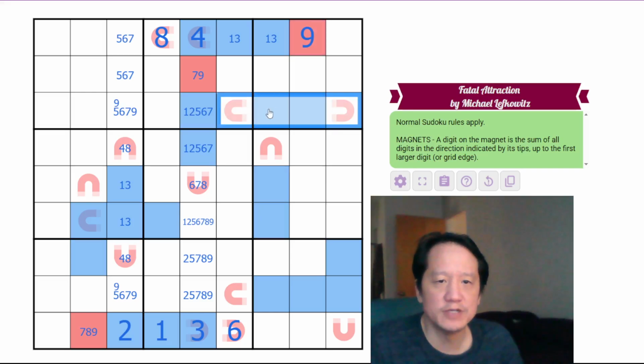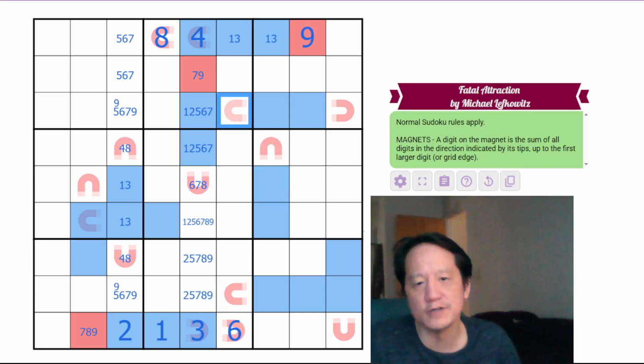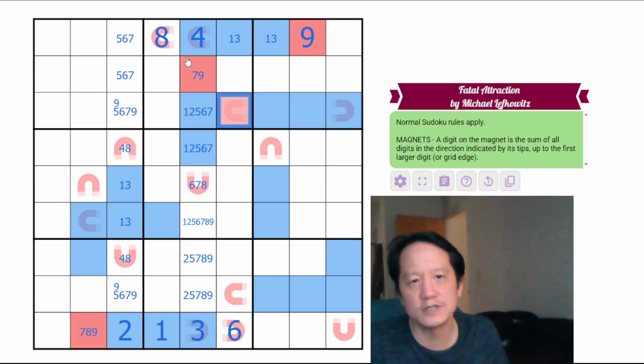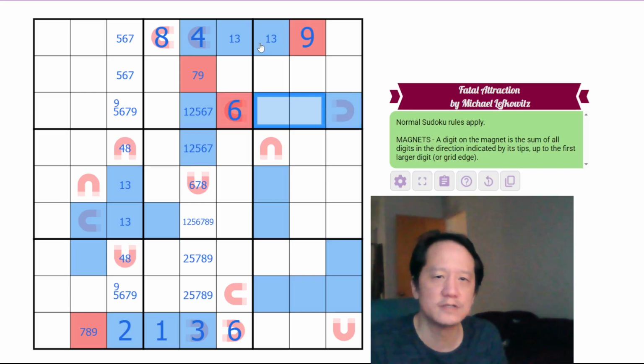So these also must be double of another digit, right? Because if they aren't, you would have the sum of 4 digits here. If this were not, and that's not going to be a single digit. So either this is the sum of these 3, or this is the sum of those 3. Actually, it can't go this way. So if this is less than that, then that's not going to work because that's a sum of 4 digits. So this must be greater than this. So this is double what this is. So this is 6 or 8. It cannot be 8 here. So this is 6, which makes this 1, 2. That doesn't work. That's 1 and 3.